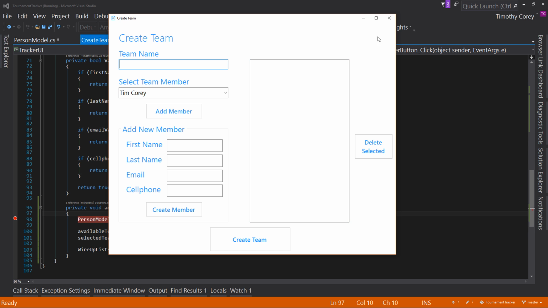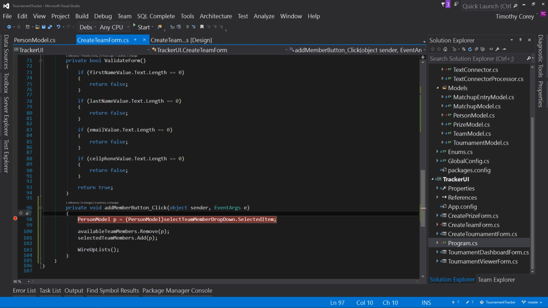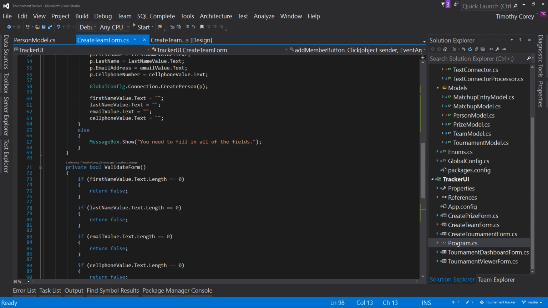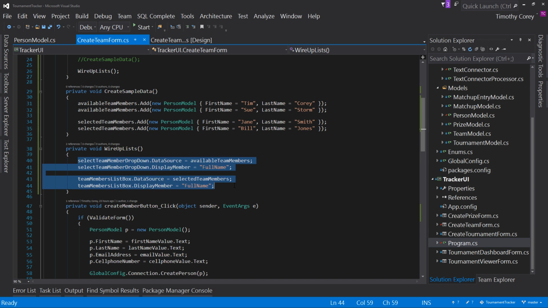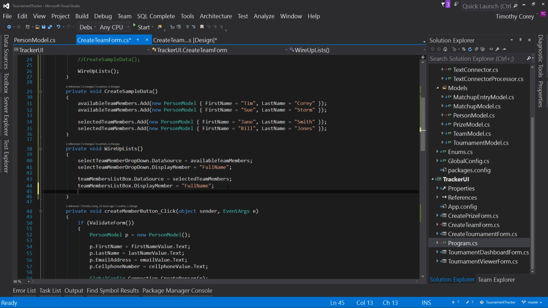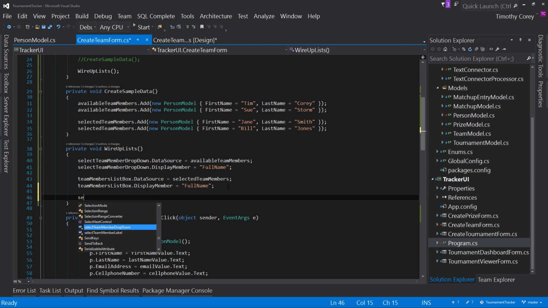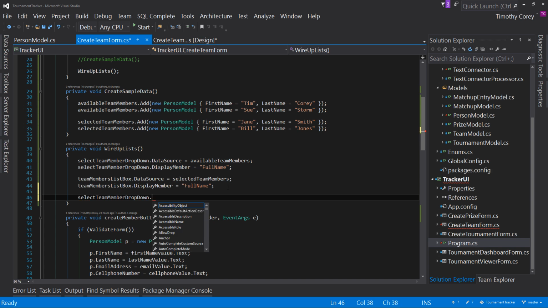Well, it would seem like the issue has to do with our wire up lists. It seems like this wire up lists isn't actually refreshing our data source since it's the same list. Now we can play around with something like select team member dropdown dot refresh and see if that works.